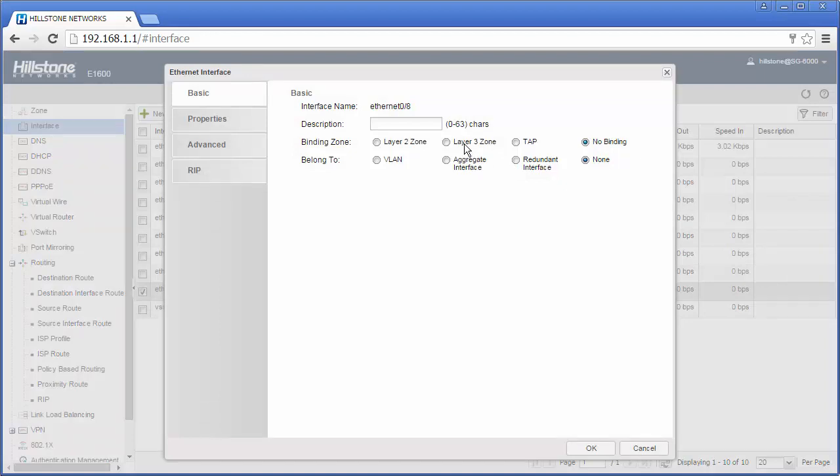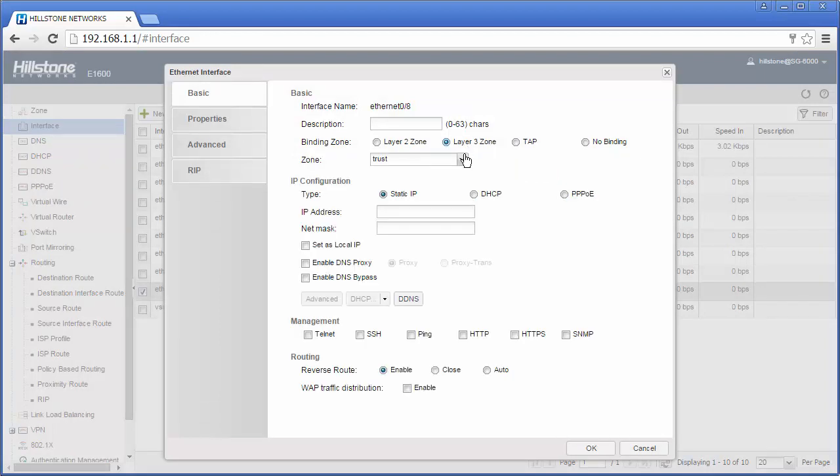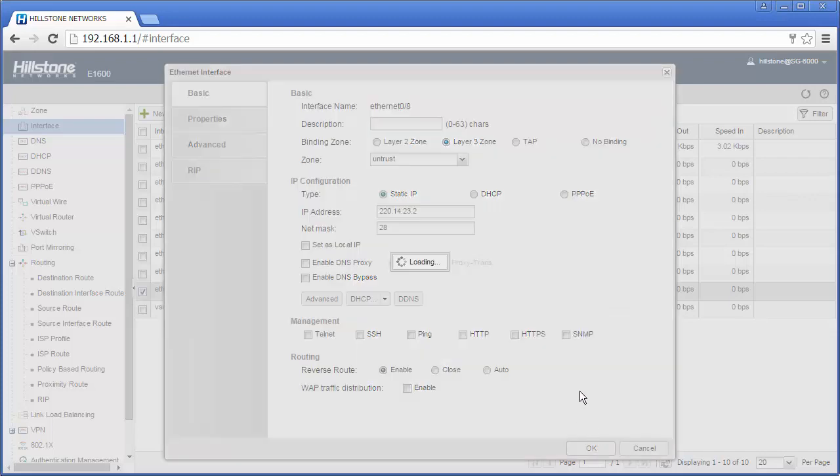Bind the interface to L3 zone and choose the zone as untrust. Usually we bind the WAN interface to the untrust zone and specify the public IP address and net mask. Then click OK.